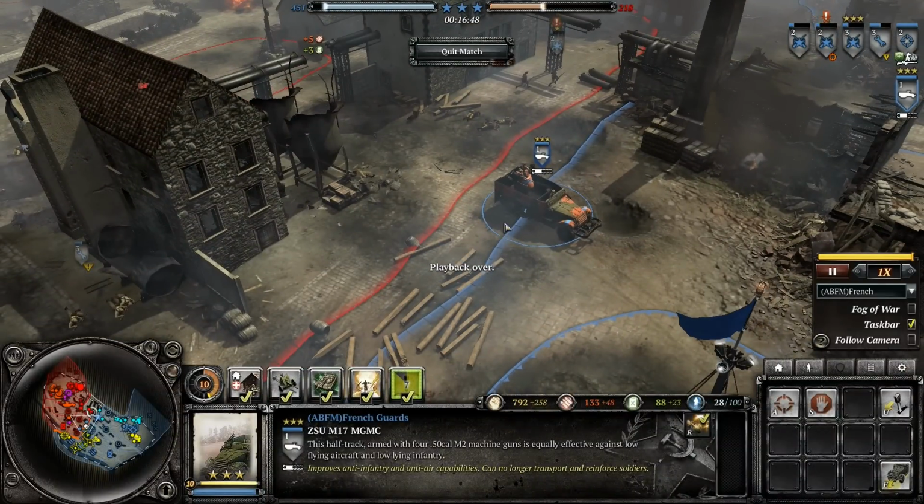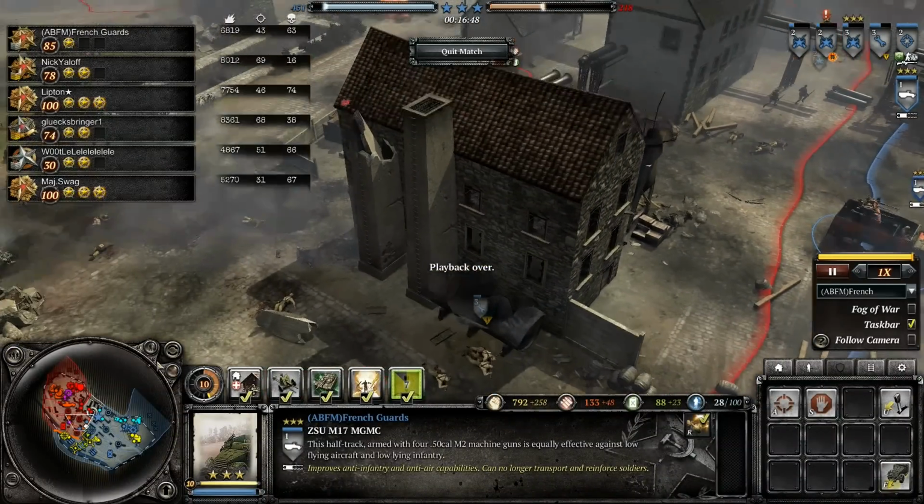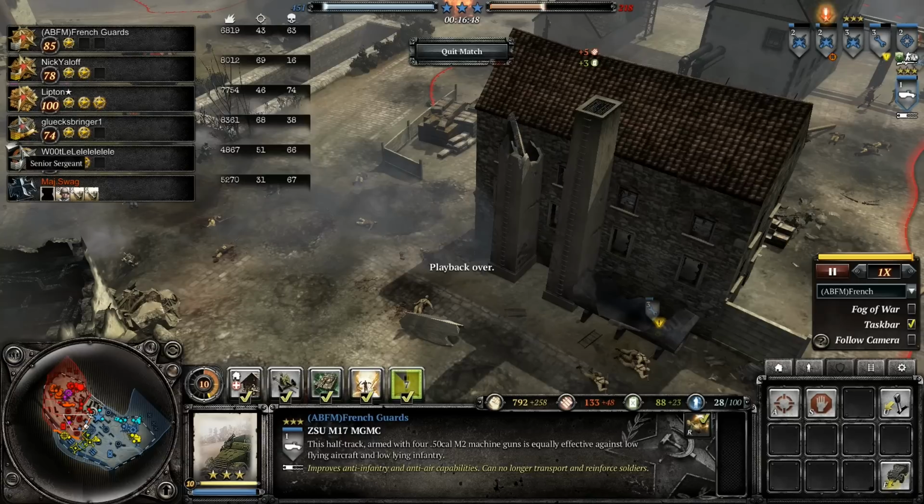Hope you enjoyed. I'll pop up the kills and deaths here so you guys can see them. Pretty one-sided on this affair here. I had the least amount of kills, actually, on my team. But look at Nick, 69 and only lost 16.